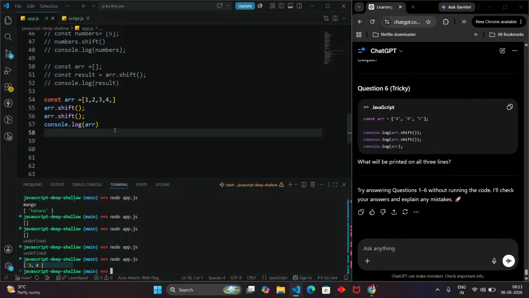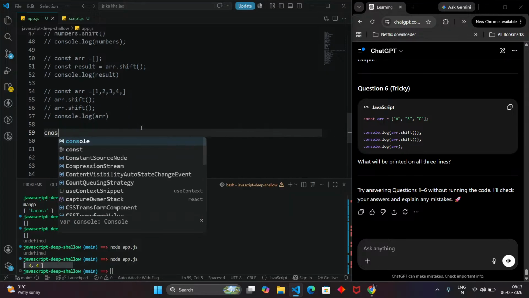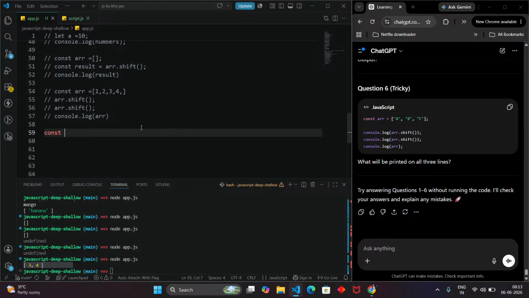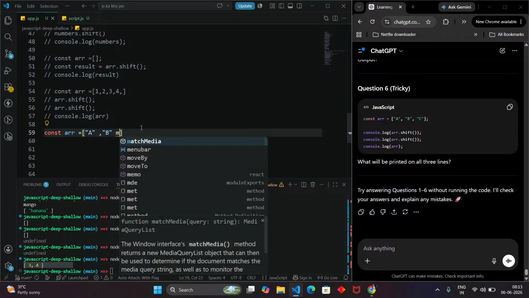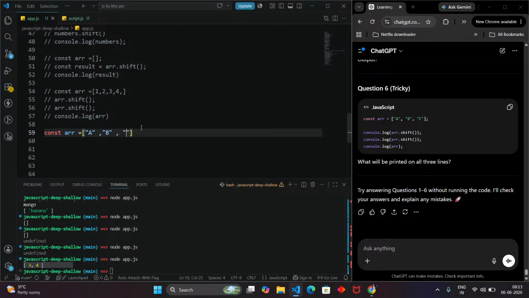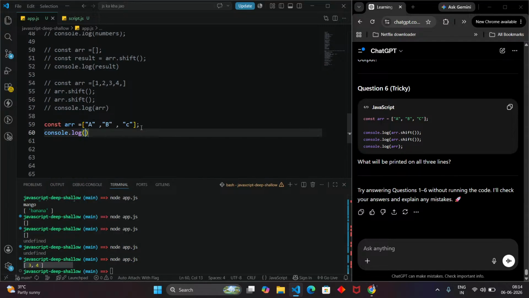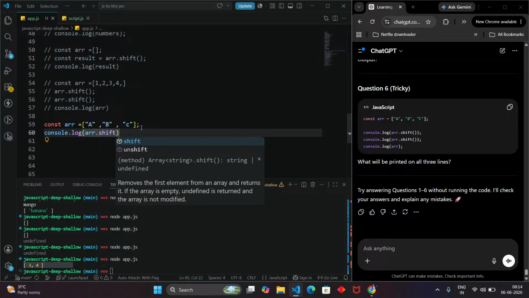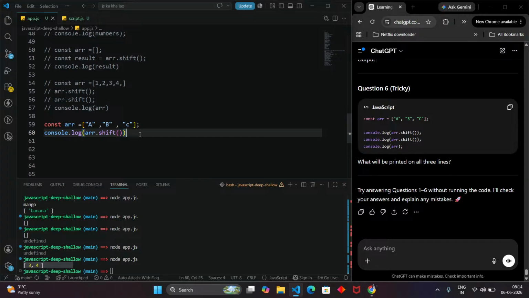So now the next question. Const array is equal to a string a, then string b, then string c, and if we console.log array dot shift, then it will remove the first element.